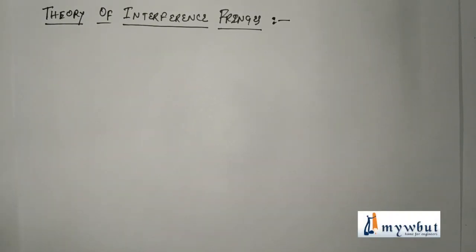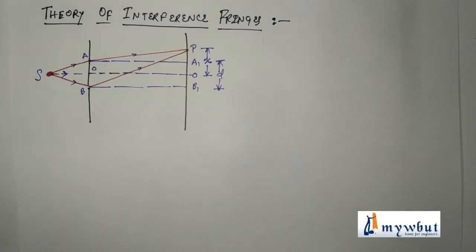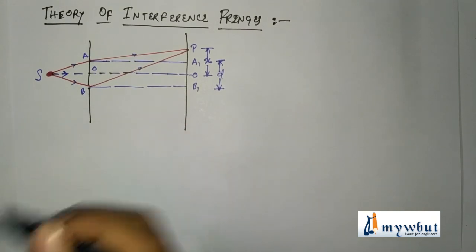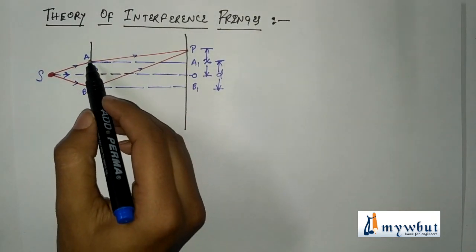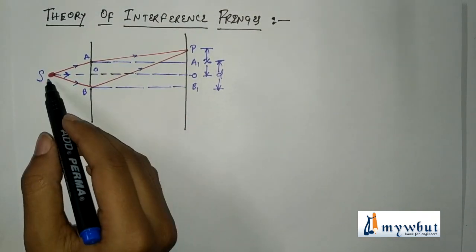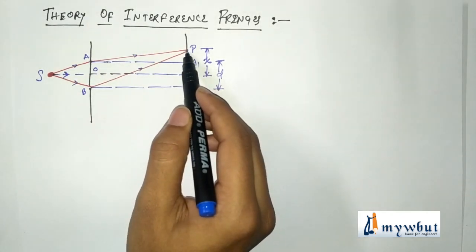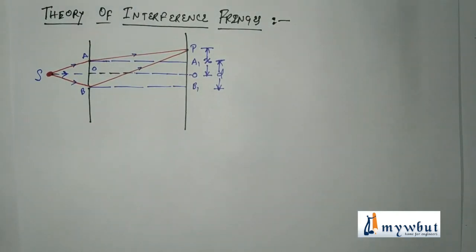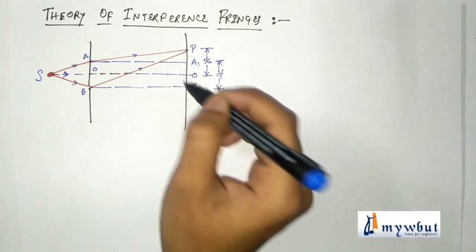Now let us move on to a new concept, that is the theory of interference fringes, where we will be heading into long derivations. So we need a schematic diagram for it. Let me draw the diagram for you all. So this is the schematic diagram of the double slit experiment. You can see that A and B are the two slits. This is the source, and here we are locating the interference pattern on the screen. We are observing in this region P.